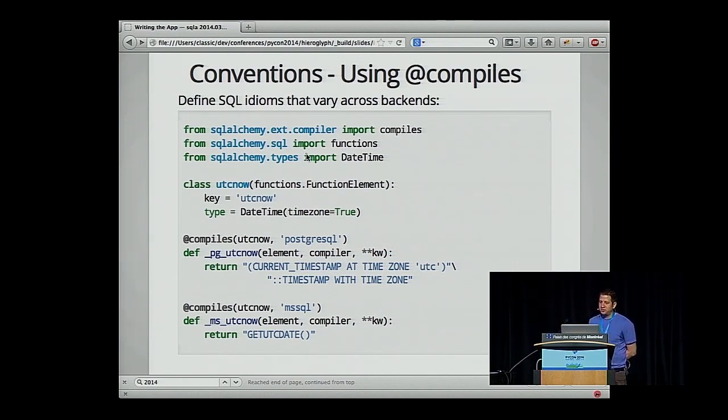So if you have things like this with your database, you can make your own little quick ad hoc functions and use the SQLAlchemy compiler extension, which is documented on the site, to come up with little functional things like this, so that when you use the UTC now function, it will resolve to the current timestamp at time zone on Postgres. It will resolve to get UTC date on SQL Server. And then if other databases are available, by default it'll raise, and then you have to implement how that would be done for other databases too. UTC now is another function that maybe we should add to SQLAlchemy because it's pretty common. But the concept here is if you have some other weird function you're using, you can use that as well.